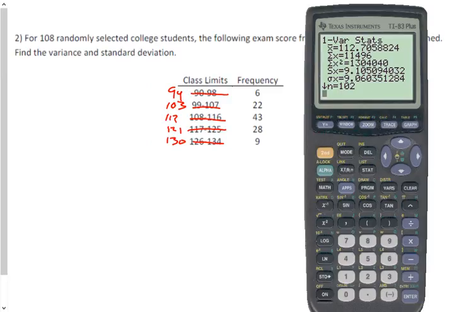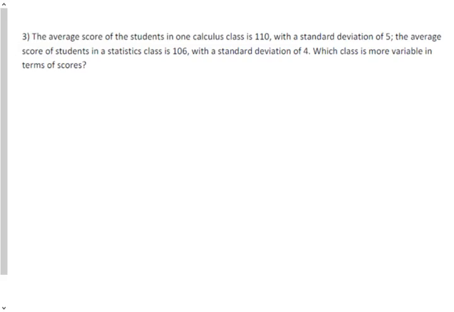Okay, so I've entered this in, and I got a standard deviation of 9.06. Now, that could also be a little off, because I'm entering this in, and there's a little leeway here. If you're off by a couple of the 43s, obviously this is going to take a little while to do, so we're not worried about trying to get this exact. Just make sure you do it as carefully as you can. The variance then would be 81 or some change, because you would square it.